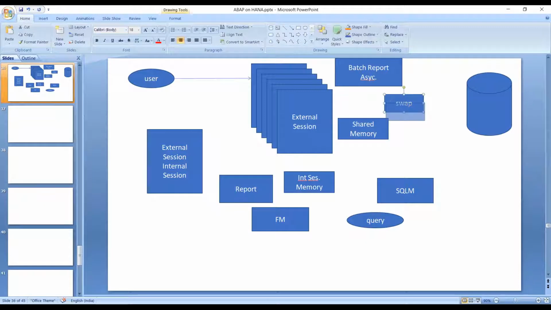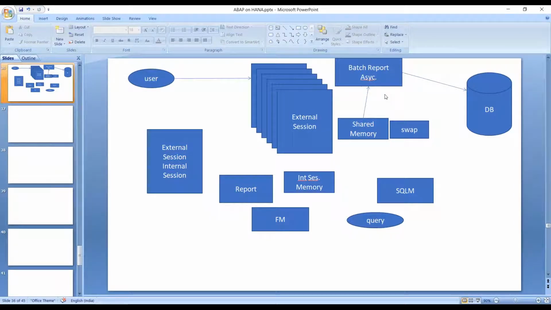And what SAP does behind the scenes, they have a background job which keeps on running as an asynchronous background job, which keeps updating this data and keeps storing this information finally in the database. Okay. So this is an async point. It's an asynchronous report which won't hamper. So that's the main beauty of this tool.